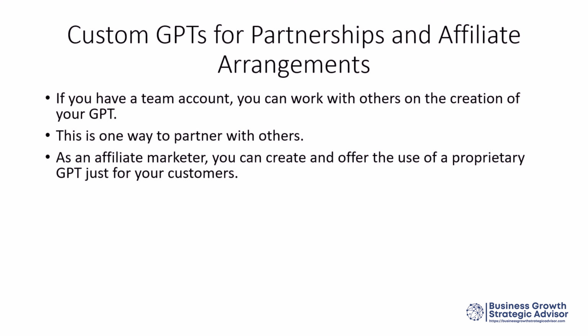In other words, if people buy through your affiliate link, you're going to create something really special for them inside of a GPT. It has a USP in it, they can't get it elsewhere, and they only get it if they buy through your affiliate link. Now this is not easy to do, but if you really want these things to help you monetize, they shouldn't be easy. Don't expect it to be easy just because they're easy to create. If you want these things to produce online income, you want it to be hard for somebody to follow behind you.